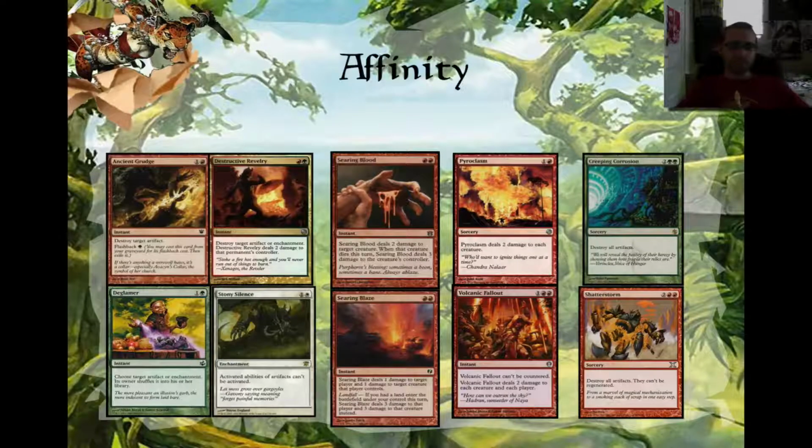Affinity. Notice we have a lot of cards against Affinity. That's because Affinity is very easily hated out in the Naya colors. We have red to burn them, white to exile their stuff, and green to get rid of artifacts. Red also gets rid of artifacts, so does white. We have a ton of ways to kill them.